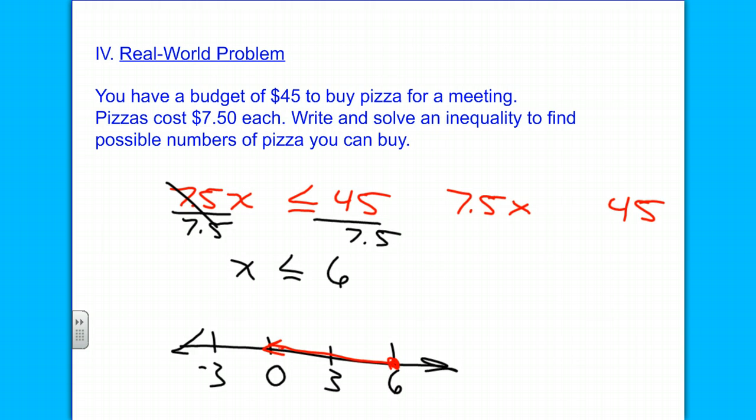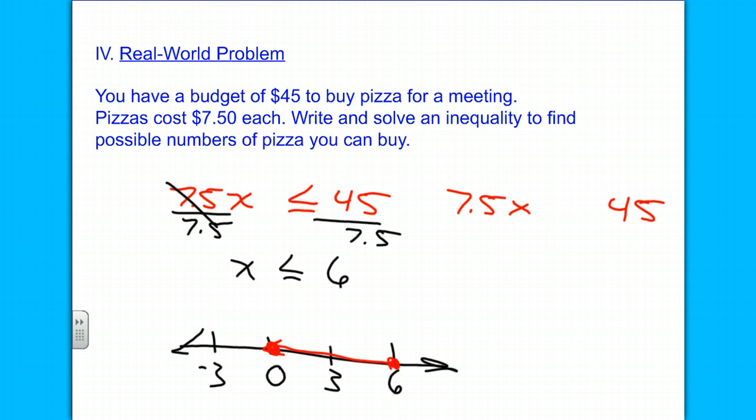So does this make sense? Does anybody have an issue with any of this? What is the problem, Emily? Well, because you can't buy negative 3 pizzas. You can't? So, no. Are you sure? Yes. Okay, so you can't buy negative 3 pizzas. Did you know that? So there's a limit to this on the bottom side here. What's the smallest number you could buy? 0. So because there's a smallest spot, we really have to stop here, don't we? You can go anywhere from 0 to 6 pizzas.